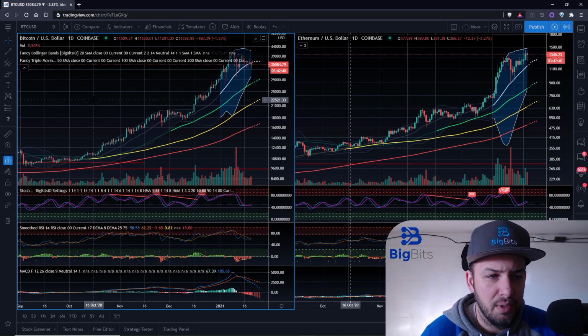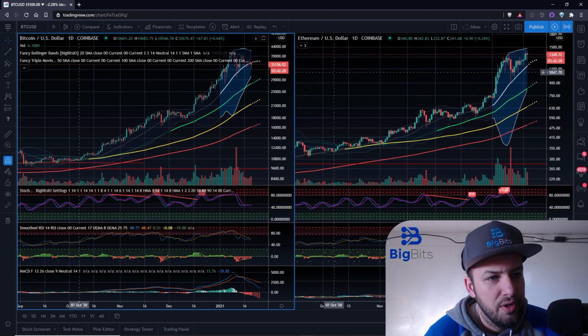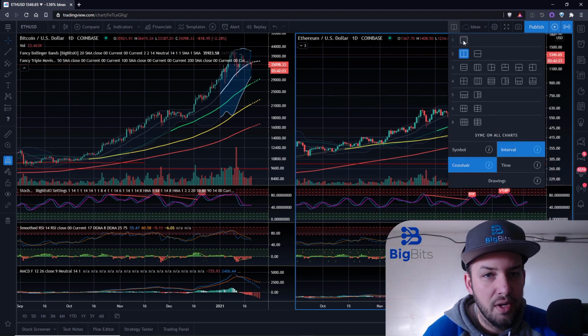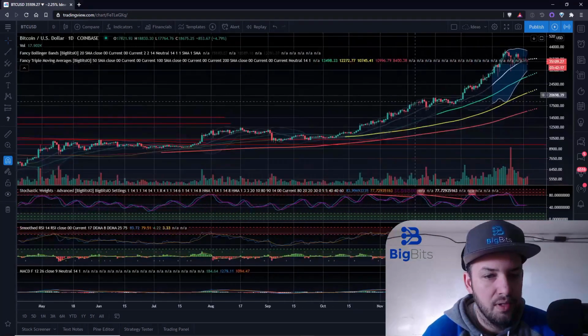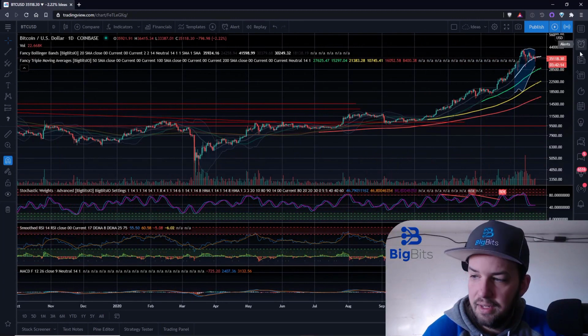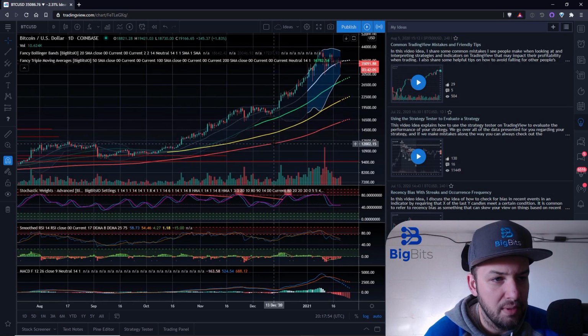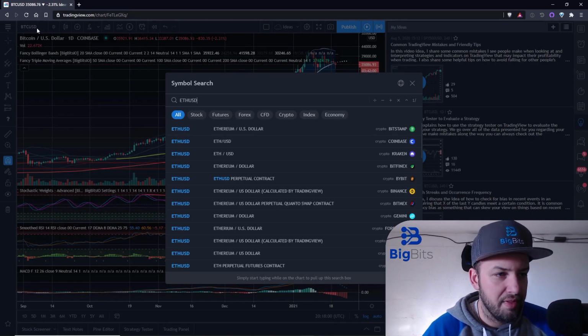Now, as we dig into this a little bit more, I did just kind of talk a little bit about the price action. I'm going to get beyond the price action now and go ahead and take a look at the indicators themselves. You can't really see the Ethereum one over here, so I actually need to go back to a single chart here. Zoom out. Don't like the way that looks. Let's pull up the ideas here like we had just a moment ago. That'll help just a little bit, I believe. Zoom in. All right, so that's Bitcoin. We need to pull up Ethereum.